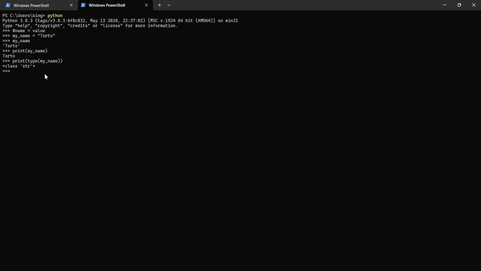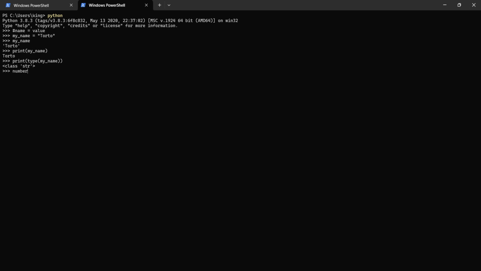Then we also learned that when it comes to a number type, we have two types. If you remember, integer means what? A whole number, a number without a decimal point. And float means a number with a decimal point.